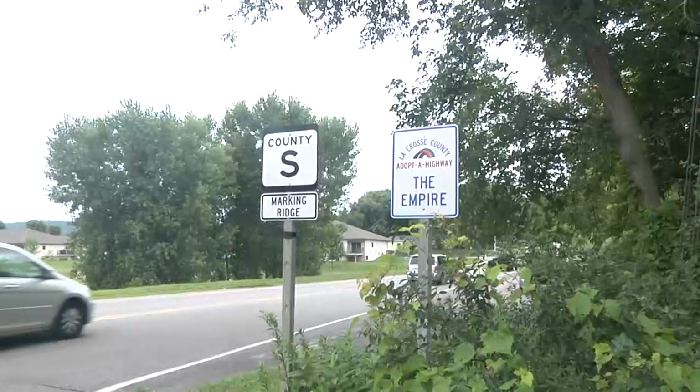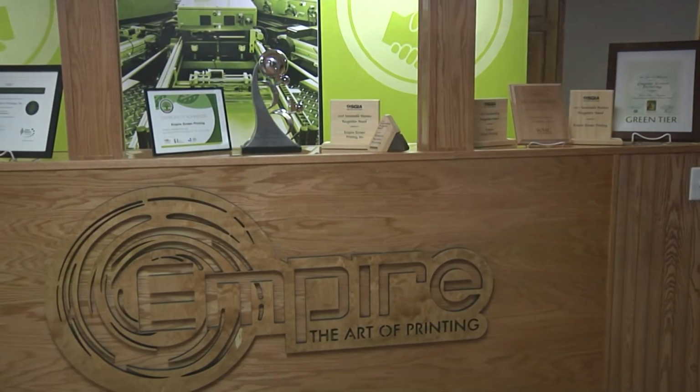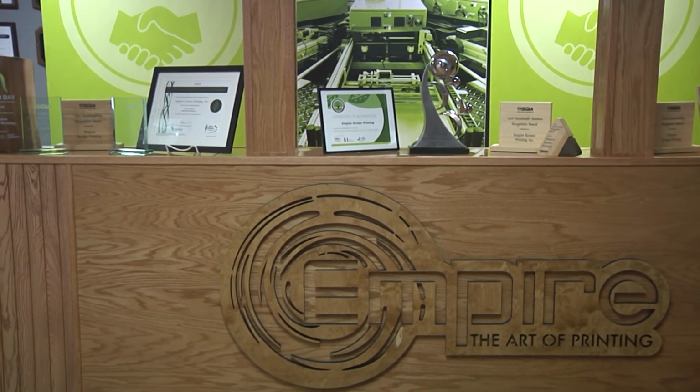We've been at this location since 1967. It started in a barn with the first edition. Since then we've put on 19 editions and have 155,000 square feet of manufacturing. Typically we're a screen printer, flexo printer, digital printer with an emphasis on screen printing. We service the OEM market.